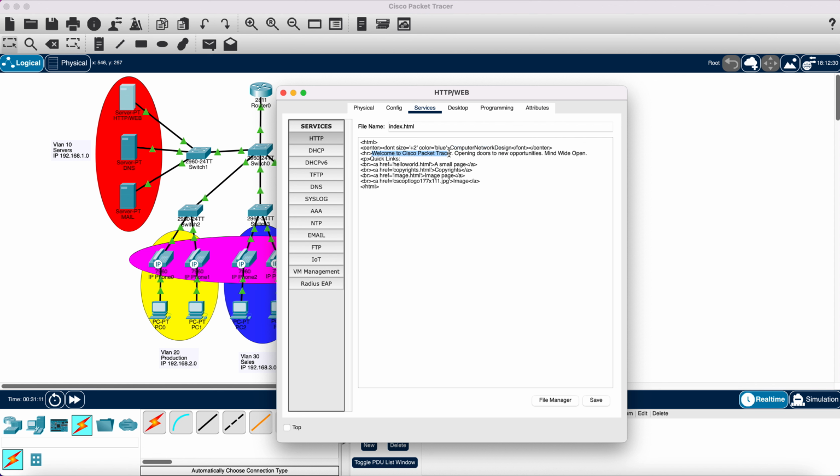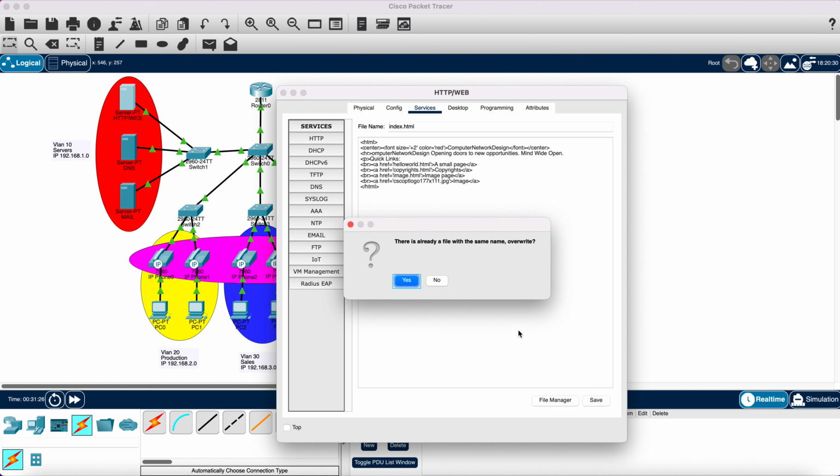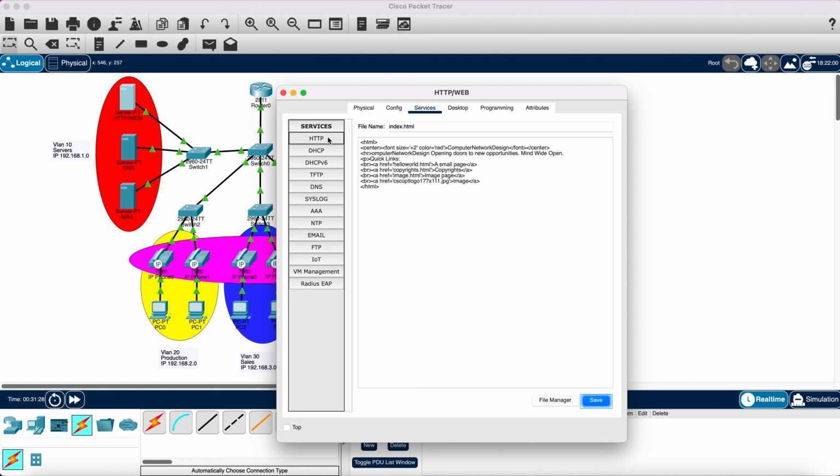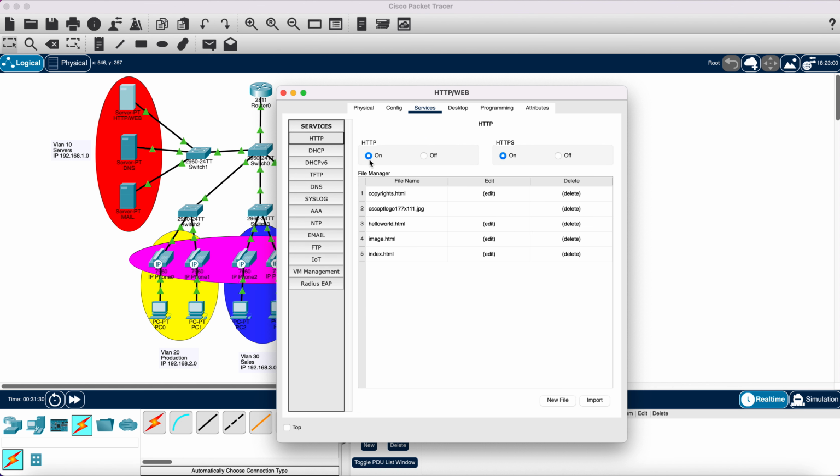And here as well, I'm going to copy this. I'm going to change just this one from the top to be red and save. Make sure HTTP is on.